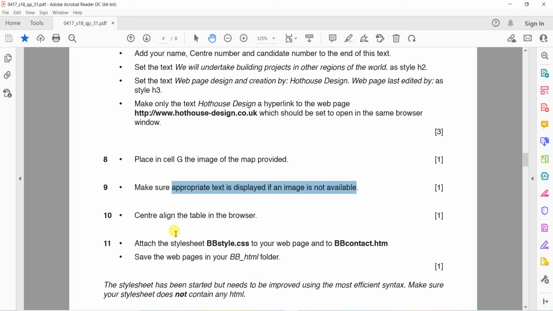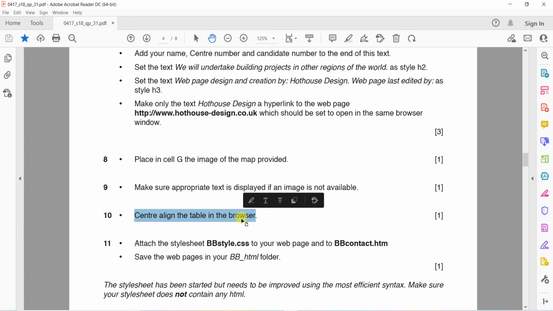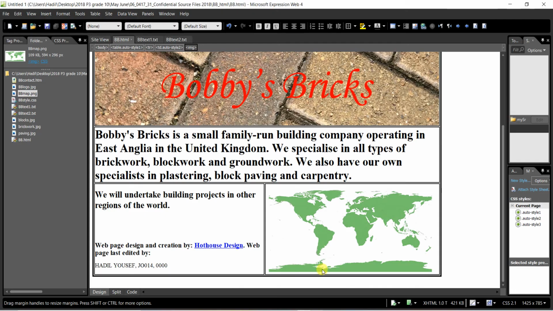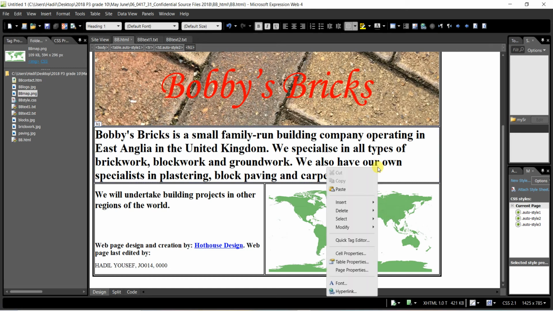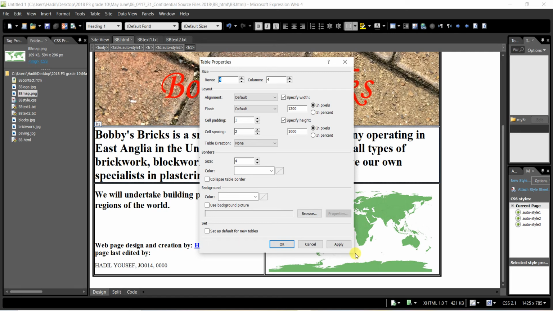Center align the table in the browser. They may ask us about this in the beginning, but they have delayed this question, so let's do it. Now I want to work on the table as a property, so right click the mouse inside the table in any cell. You are free and get table properties. Now it should be center aligned. The layout alignment, it is not default right now, it should be center.